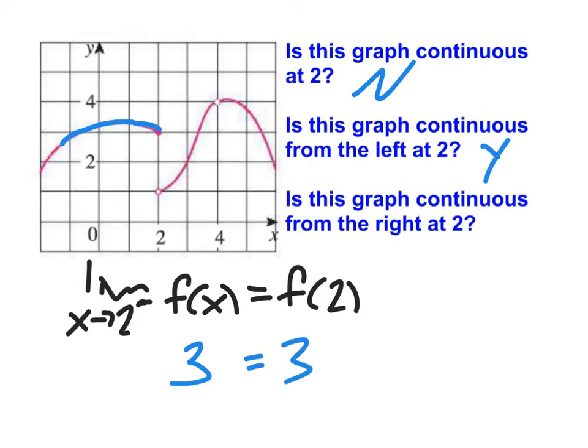Now, why do I go through all of that? Just to say something that most of you looked at and were like, oh yeah, the answer is yes. Because now we're going to take a look at this last one, which can sometimes be the one that trips us up. In this case, we're looking for the limit from the right side. So that means the limit as we approach 2 from the right. Well, what is the limit as we approach 2 from the right? 1. And f of 2 still equals 3, though. And so, does the limit equal the actual value? No, it doesn't. And so that's why we would say it is not continuous from the right.